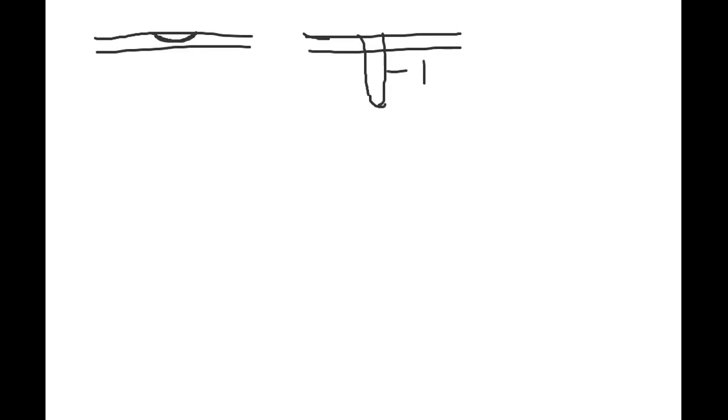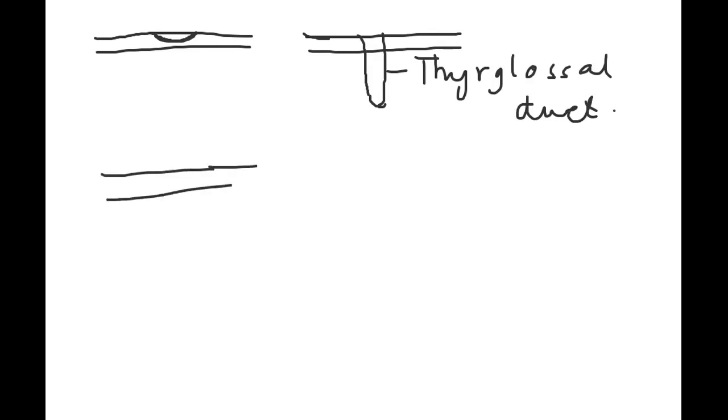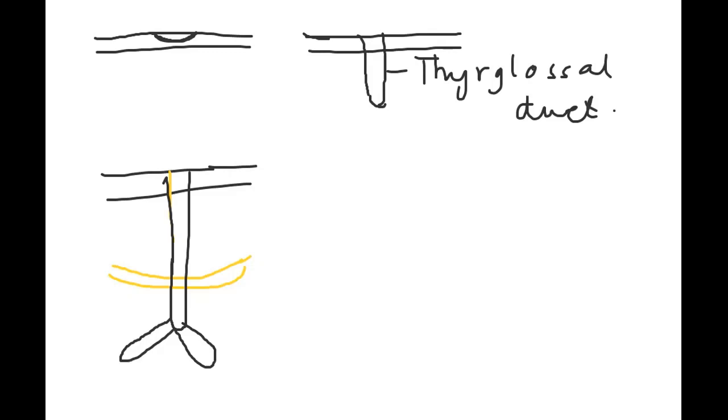This is the thyroglossal duct. This grows further to reach the hyoid bone. Here you would have the hyoid bone, and it goes beyond the hyoid, either posterior or anterior or through the hyoid bone. Thereafter, it develops two heads. It becomes bifid. These two heads later on form the thyroid gland.